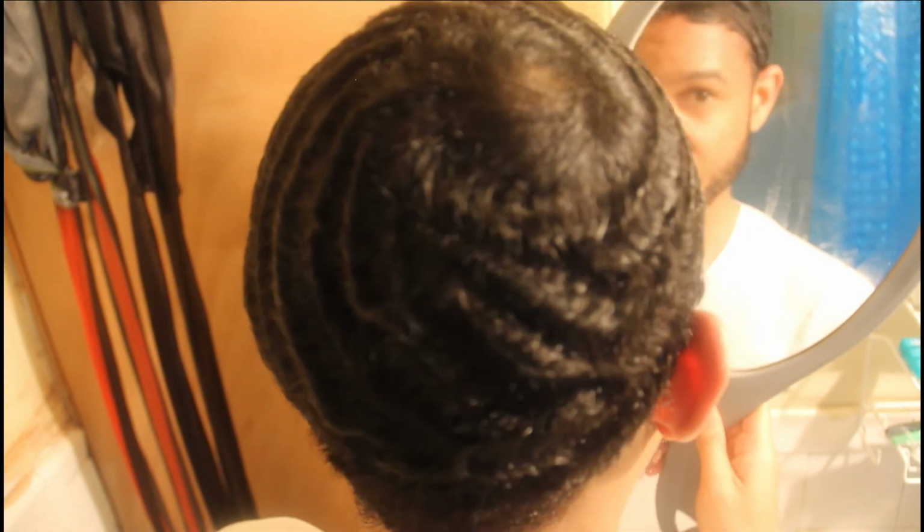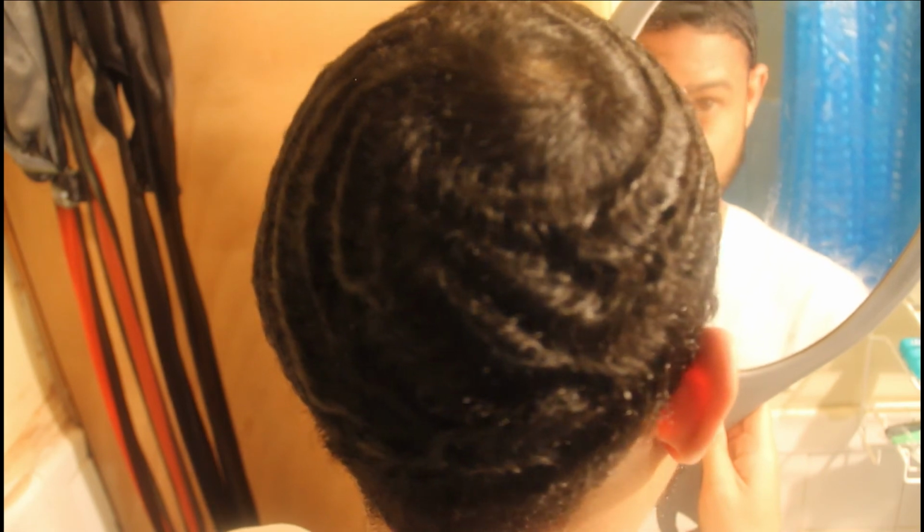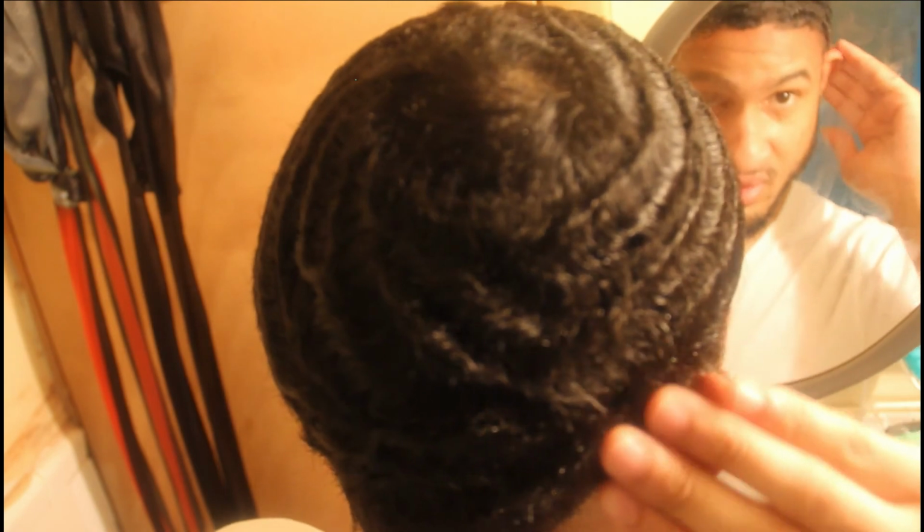And as you can see, it has improved from when I first showed it. You can see more waves where it was flat. It's not perfect. This isn't gonna just give you elite waves off rip, but it's really a step in the right direction. It's really gonna improve your waves throughout the process. And this is only one time I'm doing this. Imagine constantly doing this every week or so, how much my waves are gonna improve.